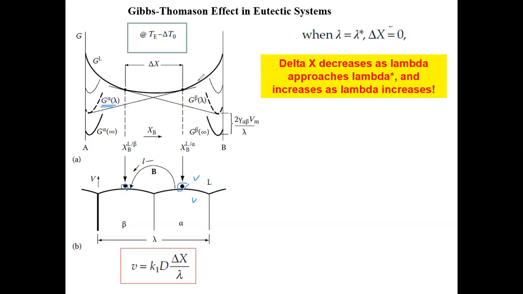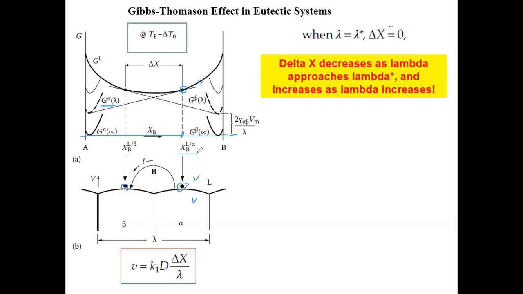So now if I want to consider the liquid in equilibrium with the alpha phase associated with this particular lambda, what I should do is to simply construct the double tangent line, which is the line tangent to both of these two free energy curves. And the tangent point on the free energy curve for the liquid, which is this one, gives you the corresponding composition. This is my composition axis, which I didn't show here. But if you get this point and do a reading here, you get the composition, which is XBL alpha. I hope this makes sense to everyone, right?